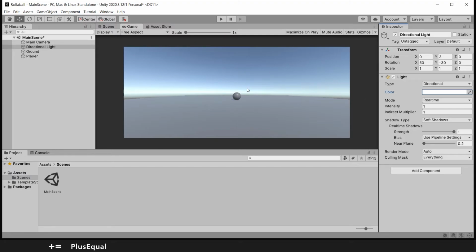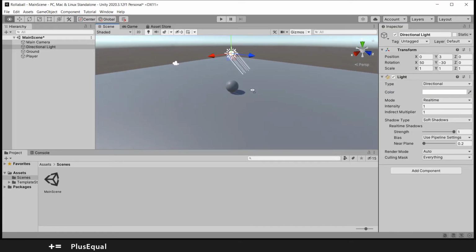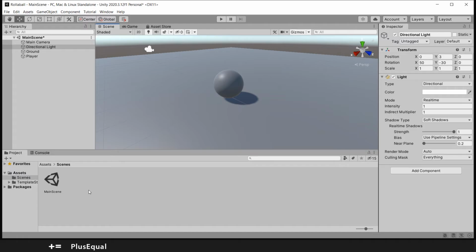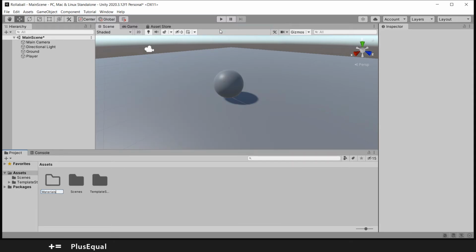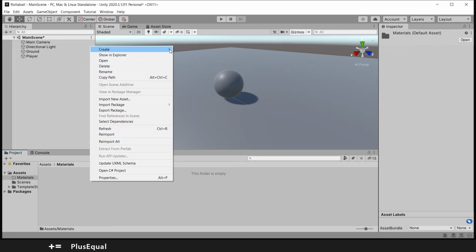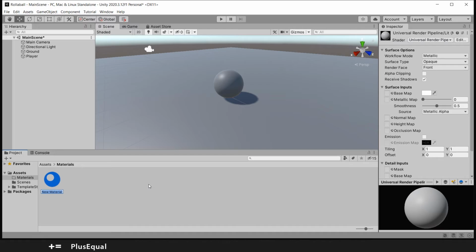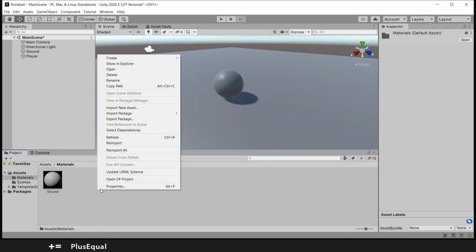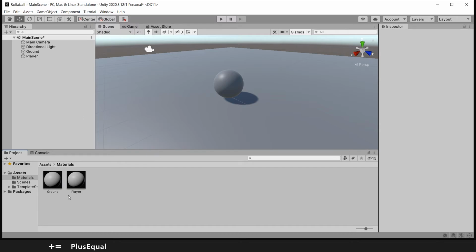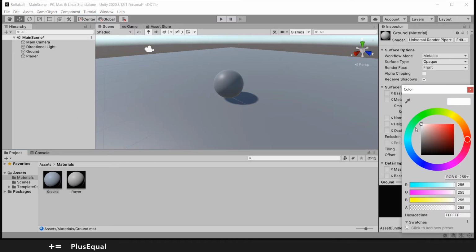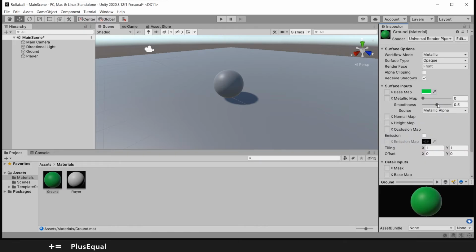And now we need to give this some colors, because both our ground and our player are gray at the moment. Now let's add some materials. We already did this also in other tutorials. We just need to create a new folder for materials, because we don't have any. And let's create a new material right here, and let's call it ground, and let's also create another one for the player. So we already have two materials. At the moment they are the same, but let's go to the ground and let's give it a grassy look. Let's put it into a dark green color. We don't need the metallic here, and we can put the smoothness to be really low. Let's put something like 0.2.